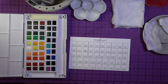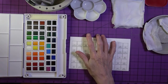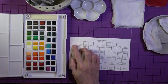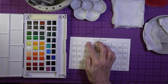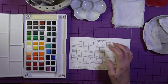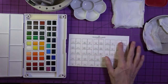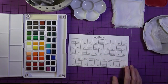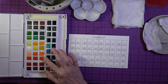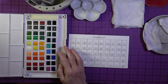Hey, how's it going? Tonight I want to swatch the Schpirerr Farben paint set. There are 48 colors here, so I'll probably do maybe one or two or three of these sets of six in real time, and then fast forward through the rest of them. Well, we'll see how it goes. I got this set last week, and like I said, there are 48 colors.